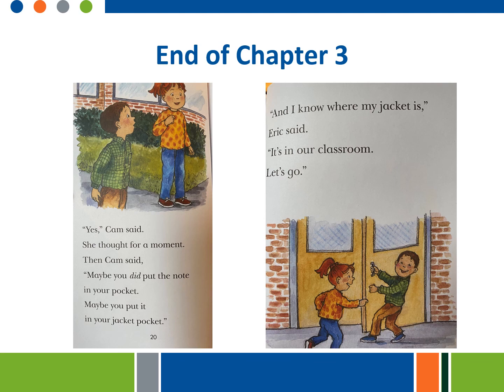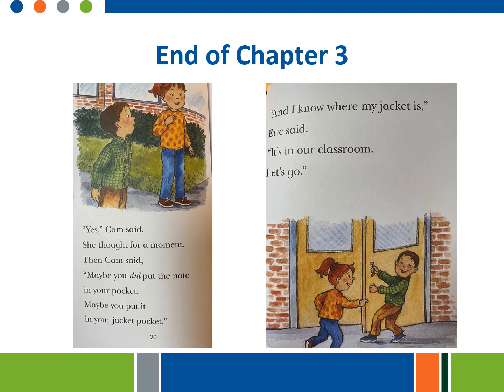I'm going to stop here. I have a question. What is Cam's mental state and why? Hmm. I think Cam's mental state is: I think Eric's permission slip is in his jacket pocket. I think Cam is thinking this because in the text, Eric said they had their jackets on. Right after this, Cam said she thought for a moment. In that picture, I see her smiling. I think she's putting clues together and she thinks the note is in Eric's pocket.